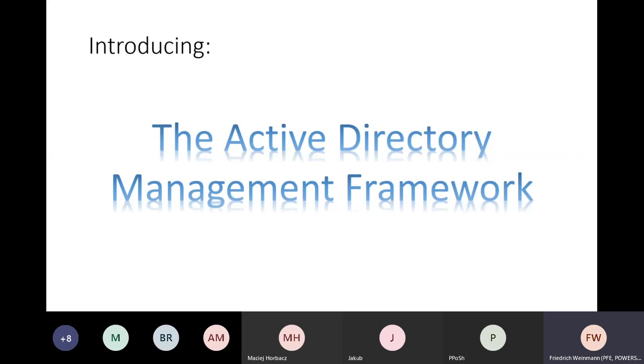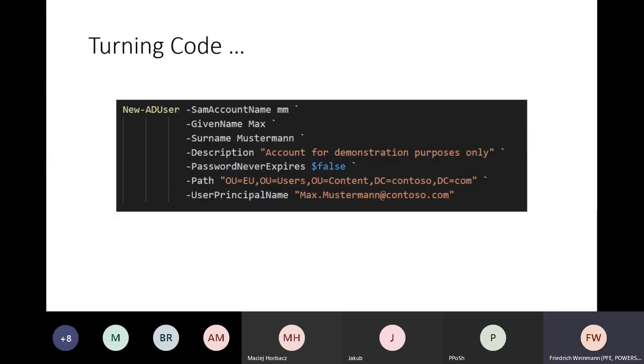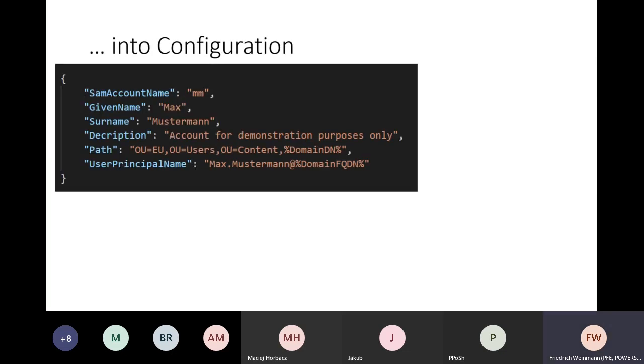Ta-da! The Active Directory Management Framework. The main purpose for us was basically to stop forcing the IT department to actually write code. So instead of creating a new user like this, switch this to provide configuration instead.